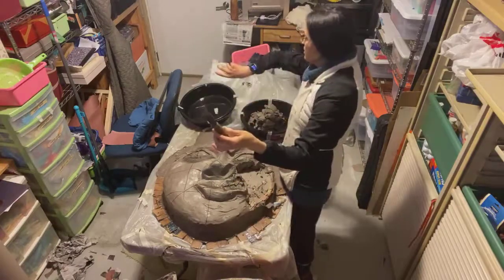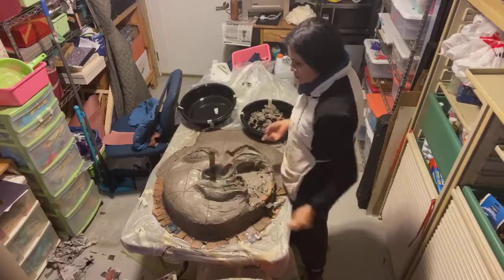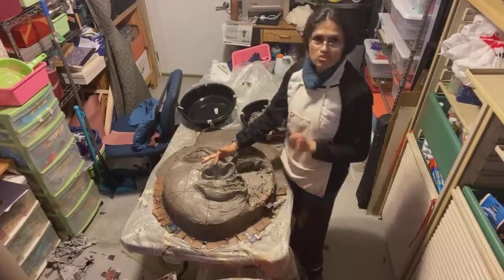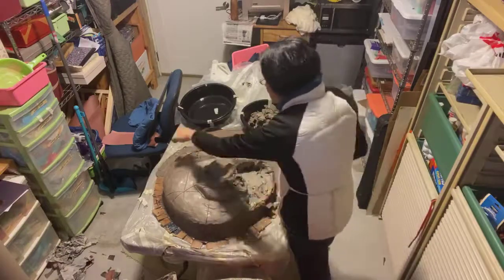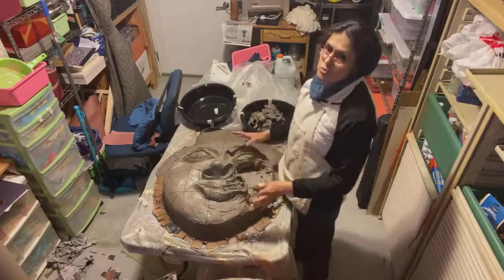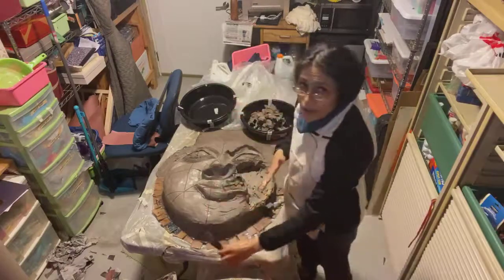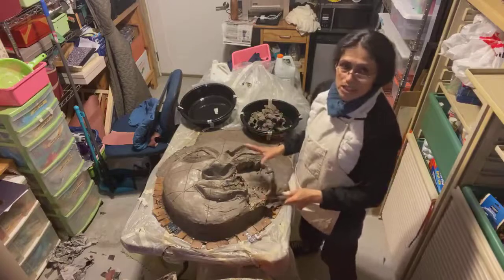Faces are not always symmetrical — human faces — but we have to follow certain rules. As a recommendation I always use the tool; I don't use a ruler. For example, my spatula can show the proportions for the nose. When you're making a face and working in 3D, think about it — it's not drawing anymore, even if we use lines. This is going to be a 3D piece, so all the time look from the sides, top, and bottom. Never forget that — it's the only way to make a better piece.